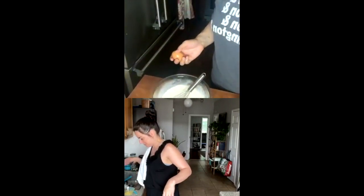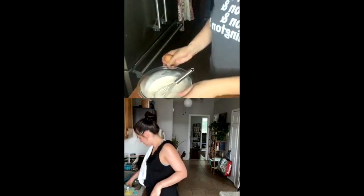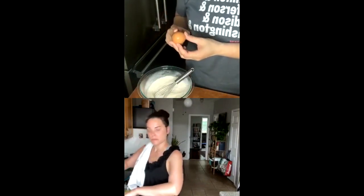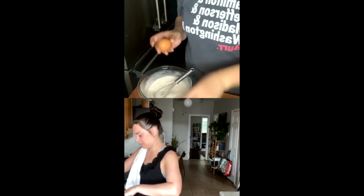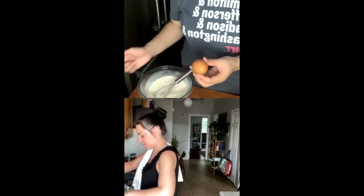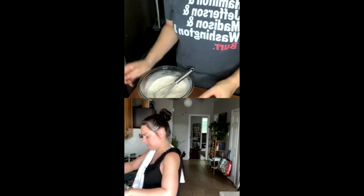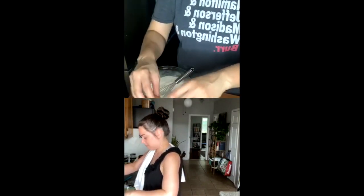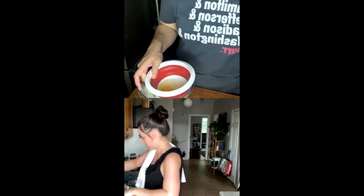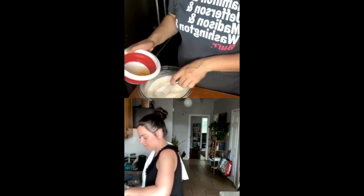So I'm going to go ahead and drop in my eggs, and I'm going to do them one at a time. So here's my bowl. I'm going to mix these in one at a time. I like breaking my egg into a separate container just in case of shell breakage, so I can scoop out the shell. I just knock it once on the counter. It's completely up to you how you break your egg. I double check, make sure there's no eggshells. You can use the eggshells to pick up stray egg. And I'm going to dump that into my bowl.